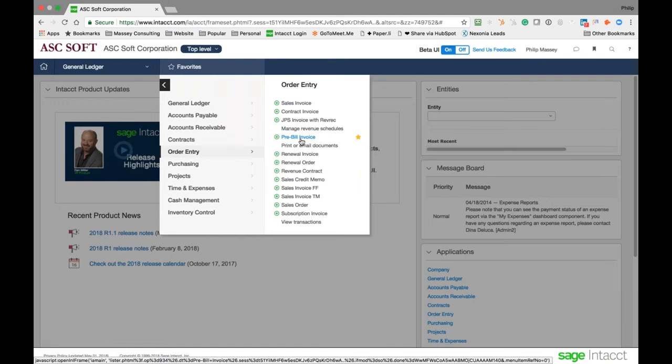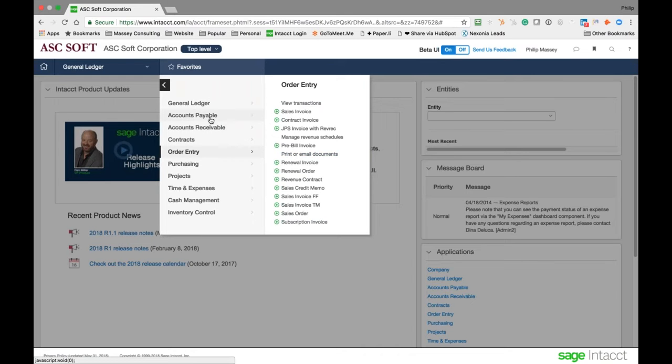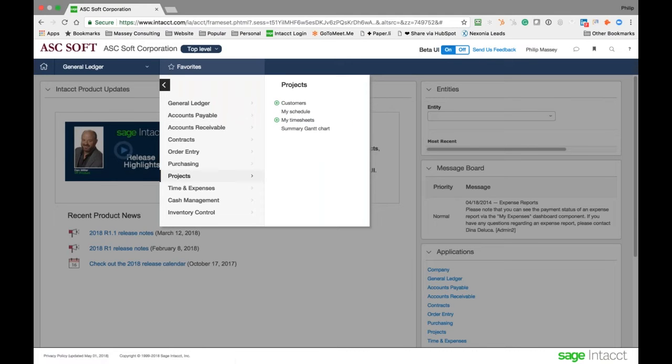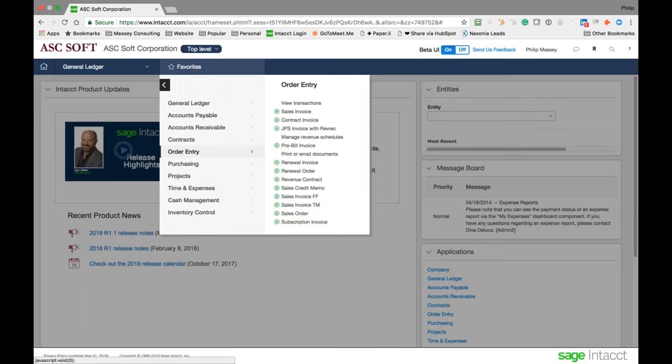So that is really nice inside the new favorites menu system. You can drag and drop your favorites and move them up and down the list. AP, if you want to enter bills, you can move that up to the top. Projects, you've got full control over how your favorites list is ordered.